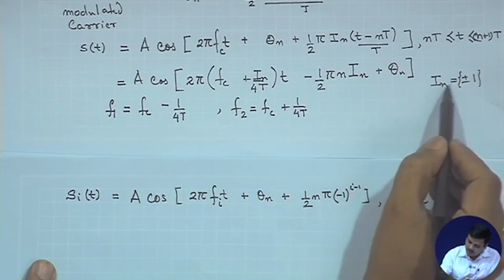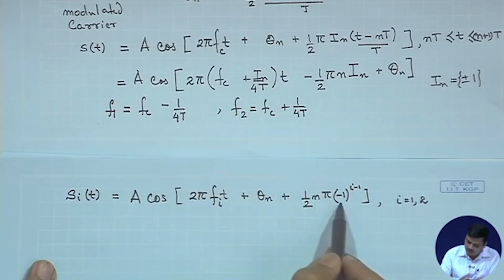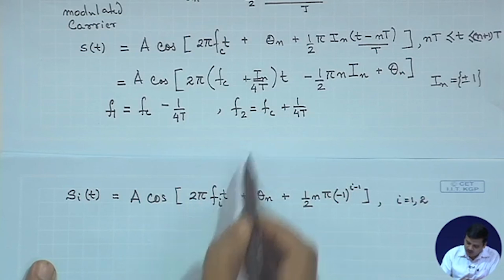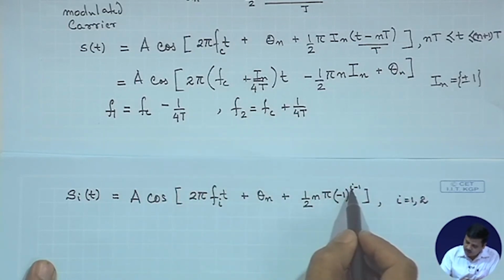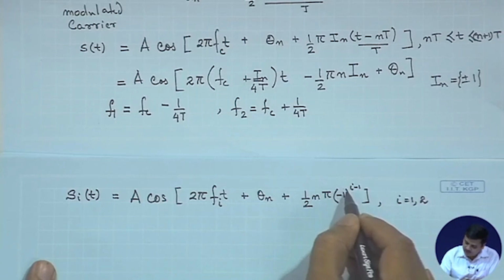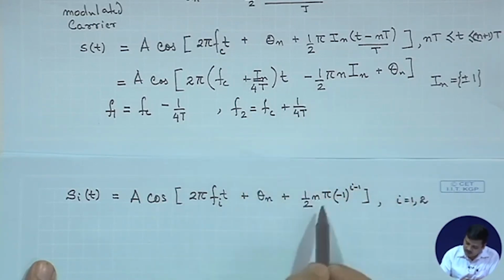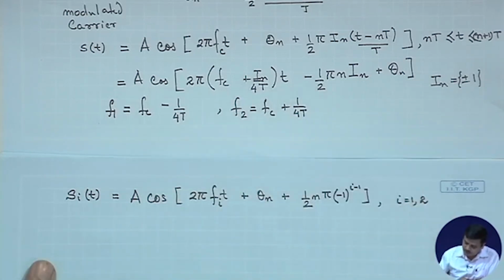So, when i equals 1, you take the minus value and you have the minus value over here, this is also minus. When i equals 2, you have 2 pi f 2 t, f 2 t is this value, which is because of I n to be plus. So, it is 2 minus 1. So, you could reverse it actually, you could say that f. So, this could become a minus, and hence this one would match with the expression that you have over here.